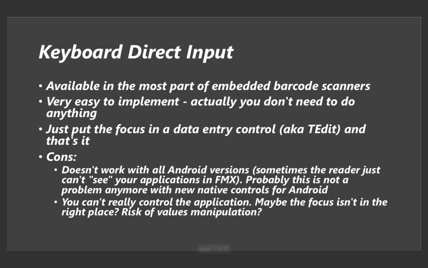Starting with the keyboard direct input, this is the most basic one because it's available in most embedded barcode scanners, so devices where you have Android embedded in a barcode scanner. Of course, they are very easy to implement. You don't need to do anything. You just put the focus in a data entry control, like a TEdit, and that's it. The device will capture the code and put it in a buffer inside your data entry control.